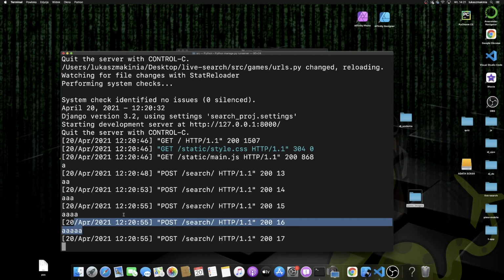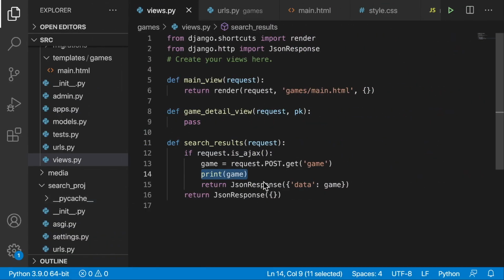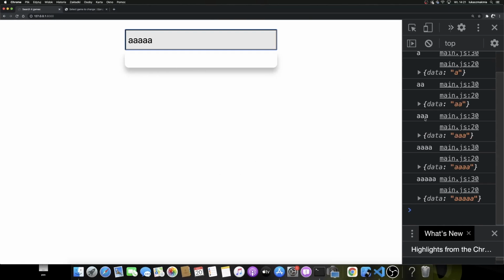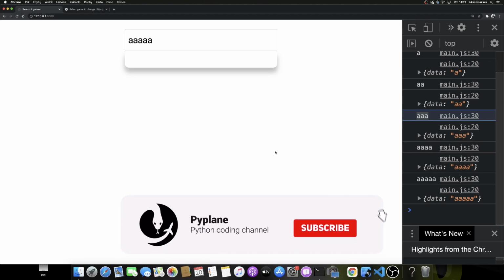All right, and then we are setting return JSON response, and as the data, we are setting the game. And we have it also here, the event target value, okay? And here is the JSON response with the data key and the game. So hopefully this is understandable.